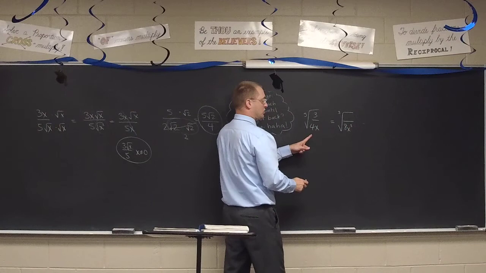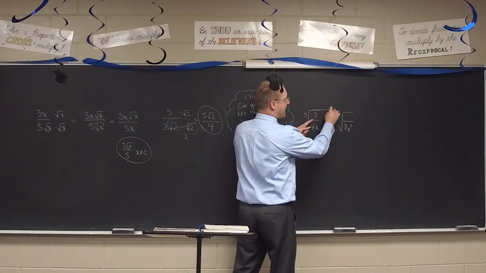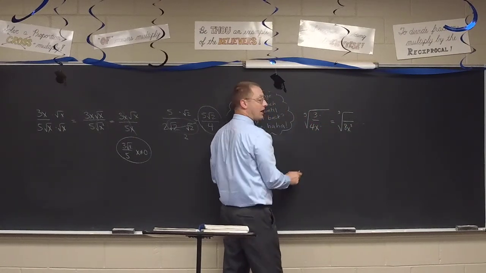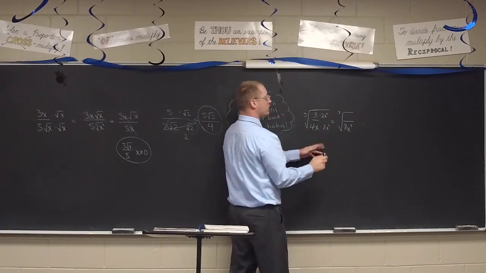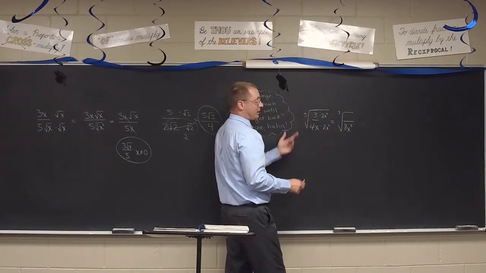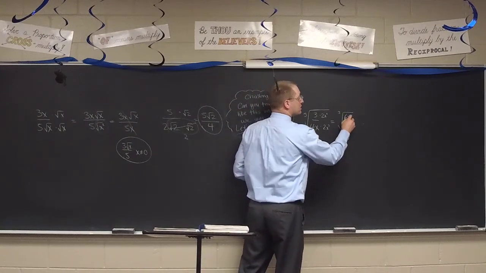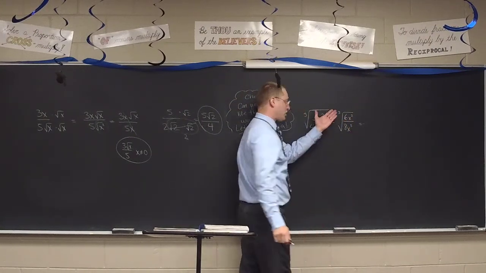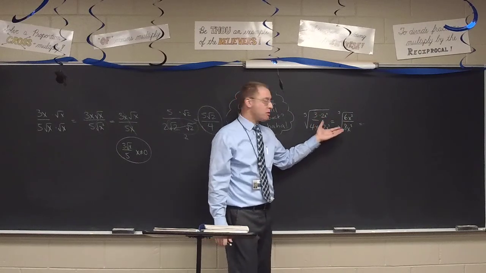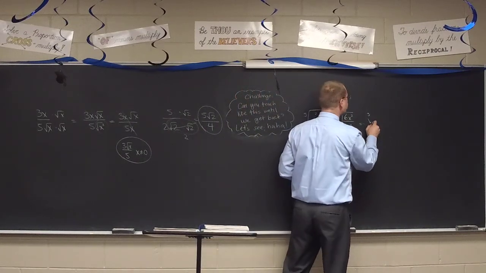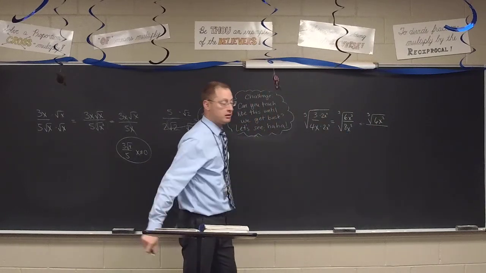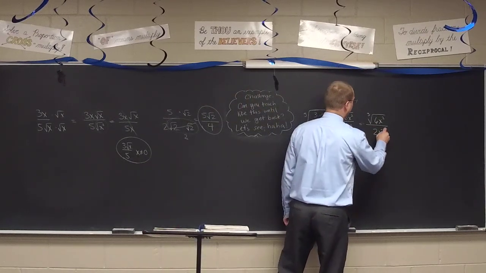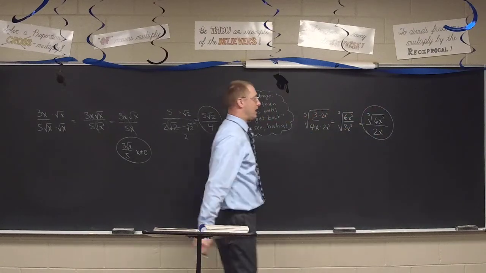And to get an 8x cubed, I'm going to extend this radical sign a little and multiply top and bottom, class, by 2x squared. So that my numerator, which also has to change, even though I don't really care about it, class, is 6x squared. So, can I take the cube root of 6x squared? No. I can't do anything with it. I don't care. It's a numerator. Leave the cube root of the 6x squared. In the denominator, though, class, we get 2x. Plain, old, easy 2x. And there we go.